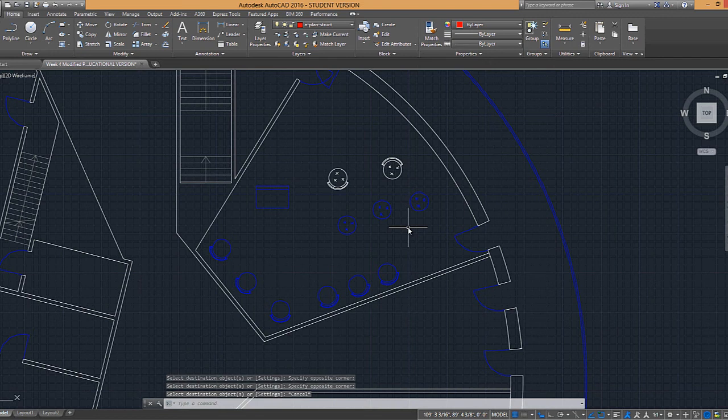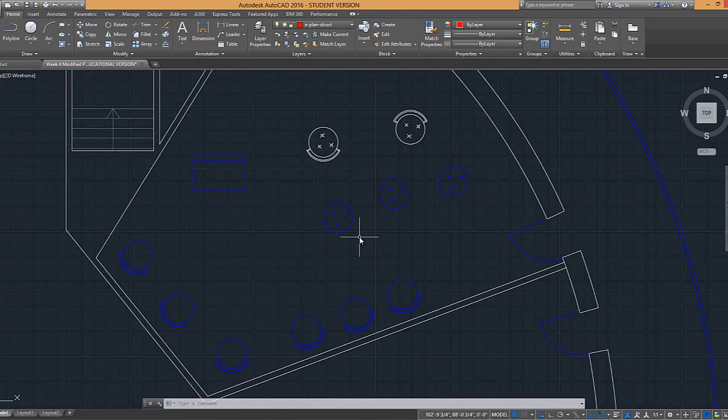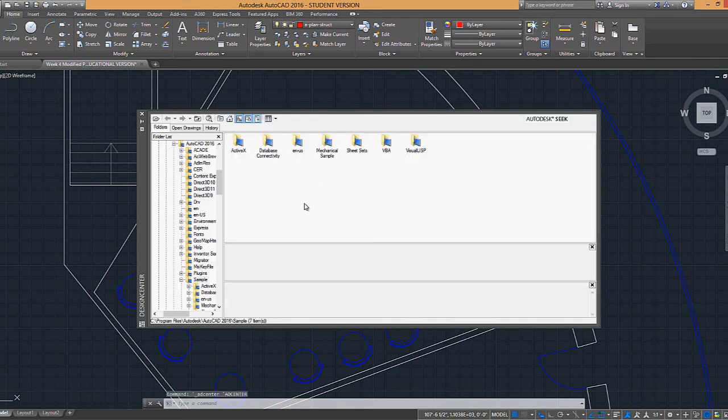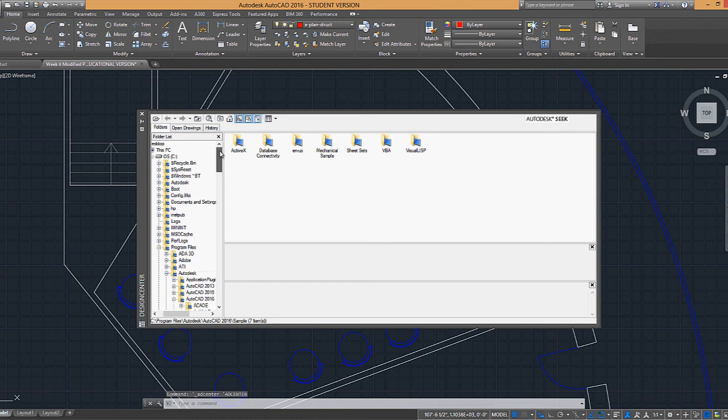Okay, now what happens is that most of the time we want to create our own custom blocks. Okay, however, AutoCAD has what's called the Design Center, and essentially the Design Center is a resource for us in order to get some blocks that are already pre-programmed into AutoCAD. So to access the Design Center, hold down the Control button and hit 2, okay, and it might take a little bit to load because it's my first time accessing it. These are actually a lot of the blocks that AutoCAD will have in there.